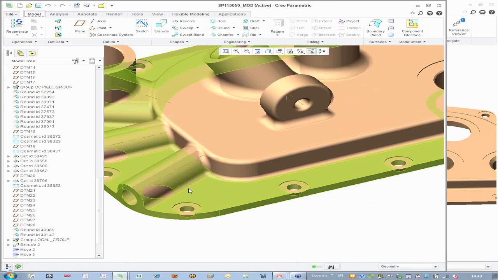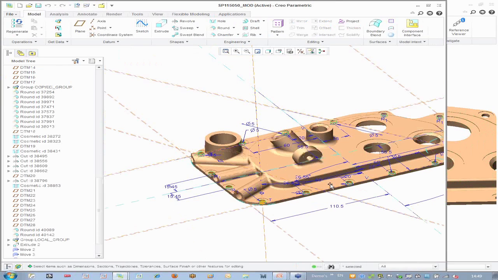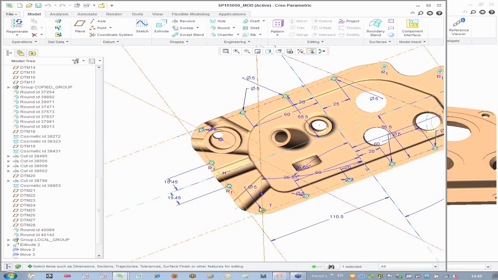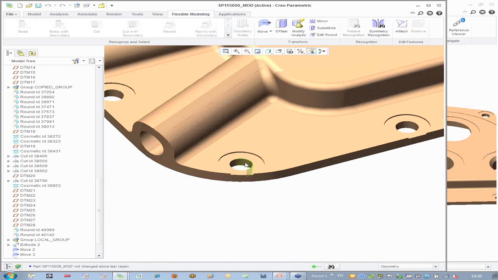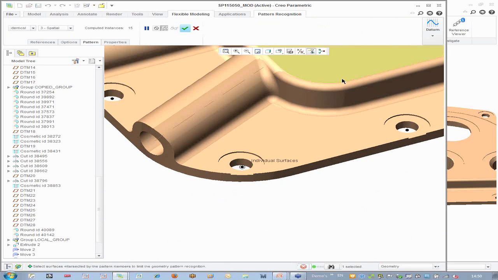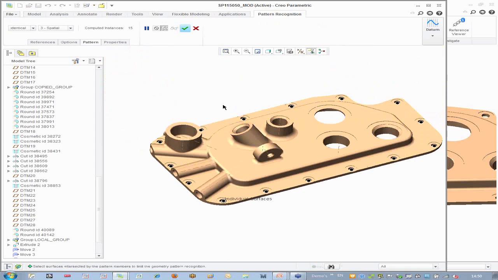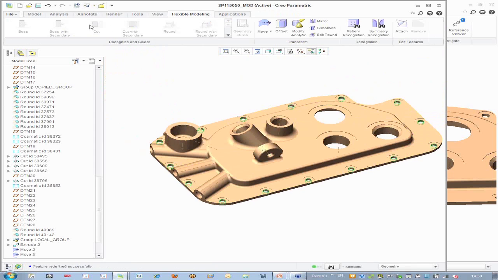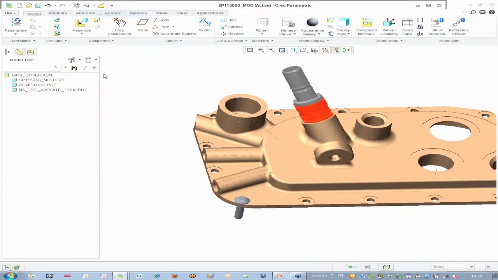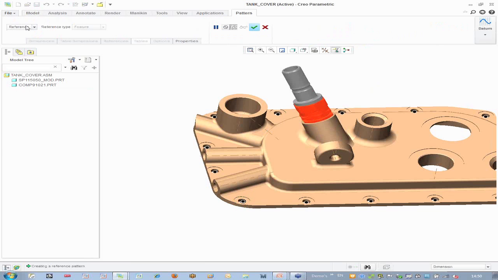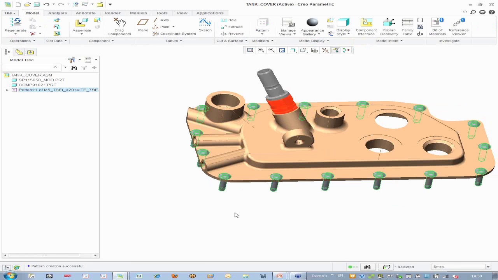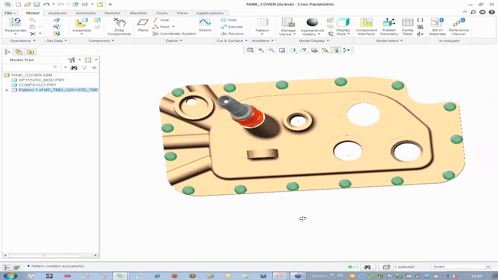If I go and have a look at how that's been dimensioned or created, okay, that's problematic. But not when I'm working with flexible modeling. With flexible modeling, I can simply ask Creo to take this surface and recognize some patterns. You'll notice it's recognized the patterns throughout the model. When I then go back to my assembly, I can say, take this nut, because we've just modified geometry, pattern it, it's now a reference pattern. There you go, Mr. Project Manager. You happy? Yeah, he's happy. Fantastic.